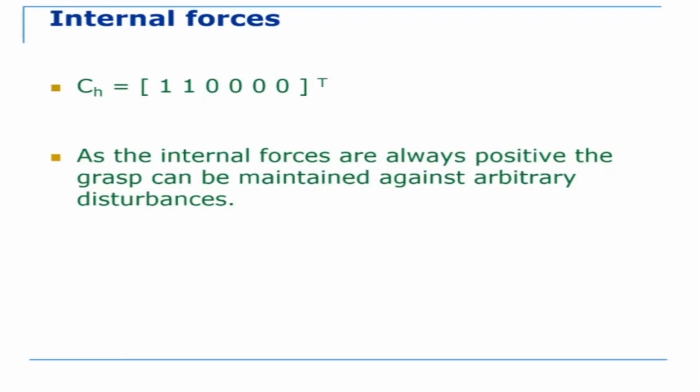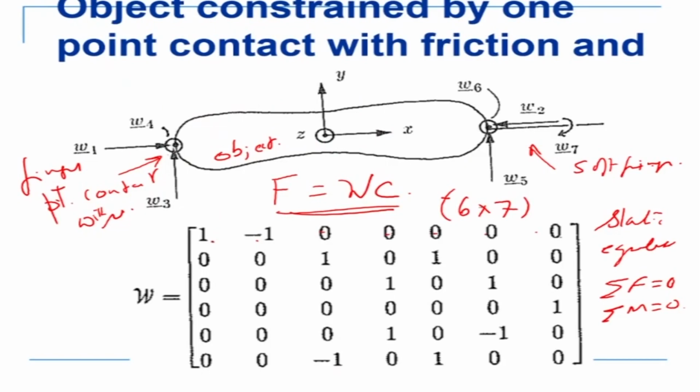The solution of this would consist of the CP, which is the particular solution, and the CH, which is the homogeneous solution, which is equal to 1, 1, 0, 0, 0 into lambda. Okay, so this is my internal forces. Now if you go back, we need to understand this in terms of the physics of the problem: even if the external forces here are equal to 0, that means, for example, this object doesn't weigh anything, it has no mass, in that case also, you must have W1 and W2. Otherwise, you cannot have this grasp. So it's like saying for a weightless object also you need force to hold it, which is true.